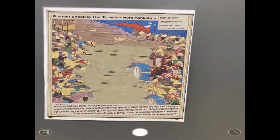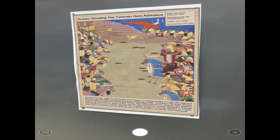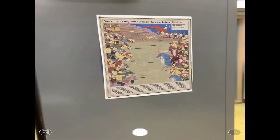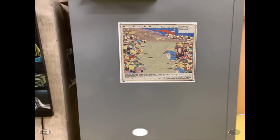Yeah. So basically what's happening here is similar to the 3D object. There's an image target that's being recognized by the camera. So again, in this case, it's one of our tablets, and basically it recognizes the image target. I pulled the thing away there to show you that the tracking is really good. So as soon as I bring it back, you'll see that it overlays essentially a video actually.